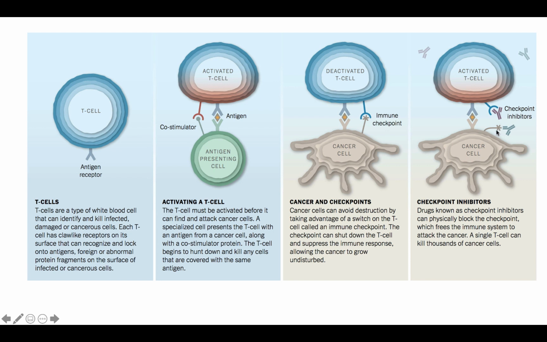So this becomes occupied. We put an antibody here and an antibody here. So these two will not bind to each other, and then this T cell will remain active and will act on the cancer cell. These are the drugs that are used in immune therapy. The problem here is that I would need an antibody for each different kind of immune checkpoint that each cancer cell is producing. So it's not a pan treatment. It's not something that you can use for all cancers.